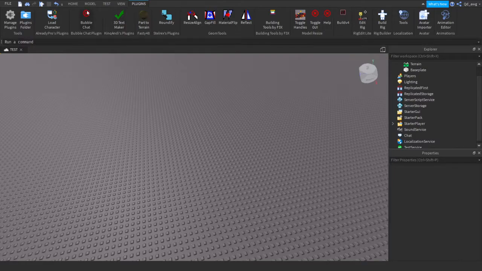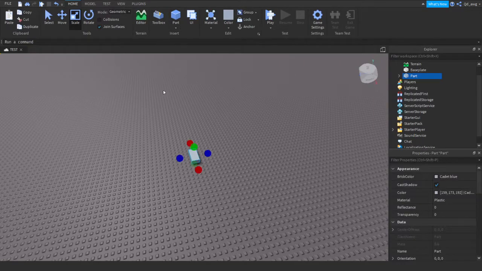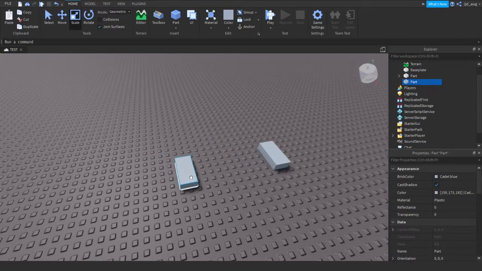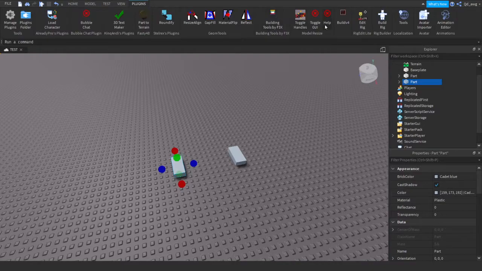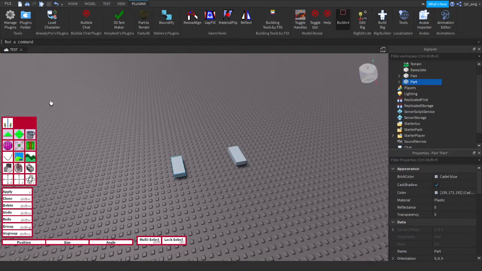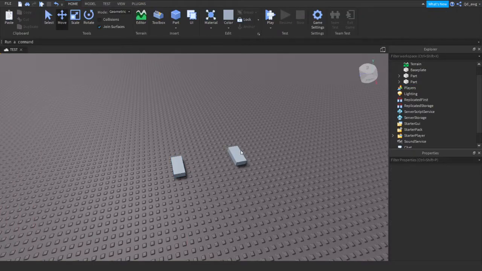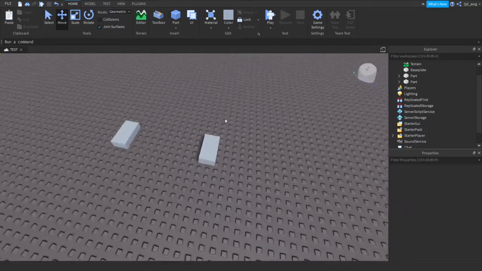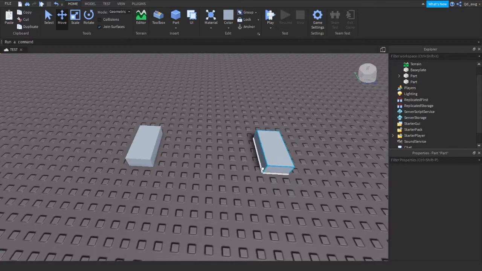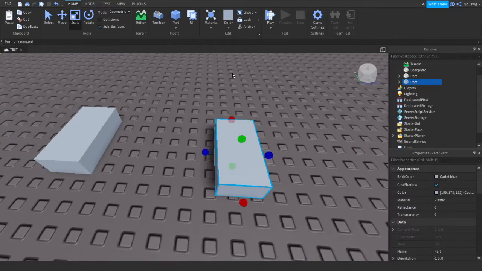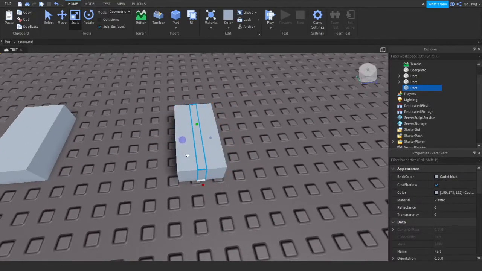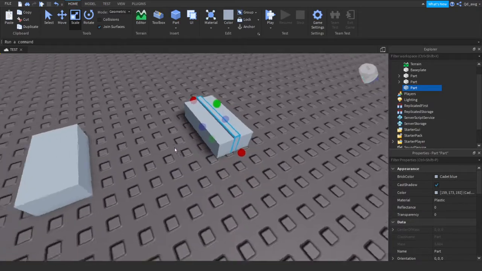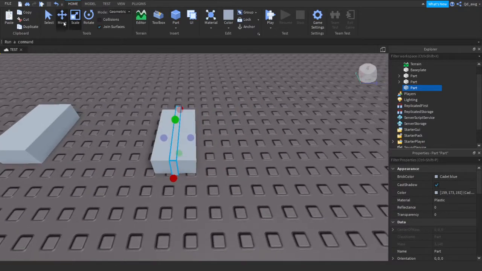I like this one. I like this one a lot. I use it a lot. And there's only one really main thing I use on it, and that's terrain, because it's good for edging. Here, I'll show you in a second. So I'm just going to have two parts here. I'm going to make this part a little bit more advanced, using unions and stuff, just to show you what this can do.